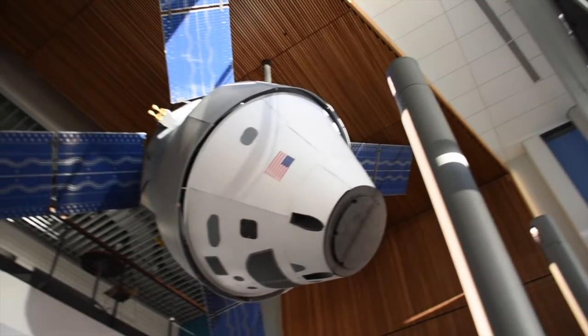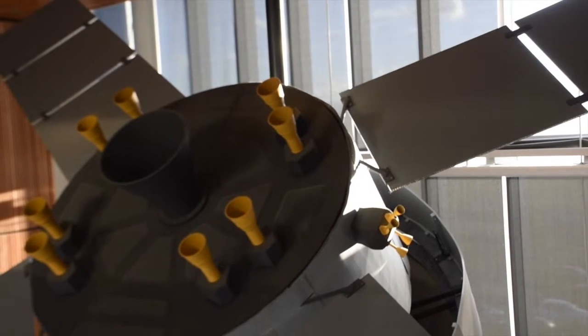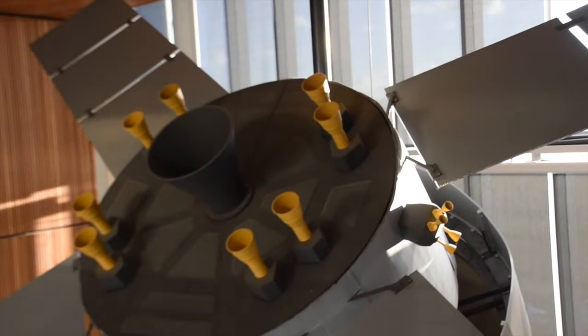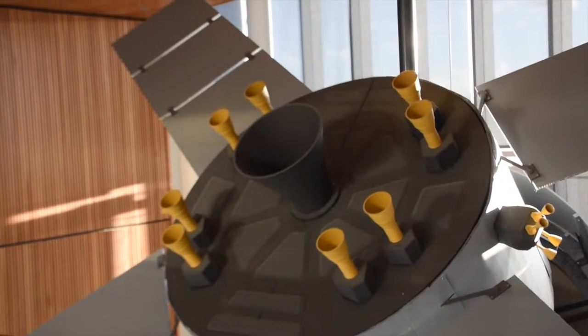Something really cool to see inside this building is a project created by engineering students. They worked with Lockheed Martin in a partnership to create a full-scale model of the Orion spacecraft. This is an amazing opportunity we have with MSU Denver — to go right into the industry if need be, and also having professors that have experience in what they're actually talking about.